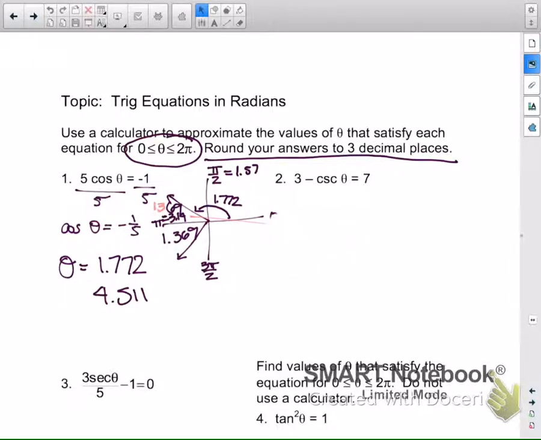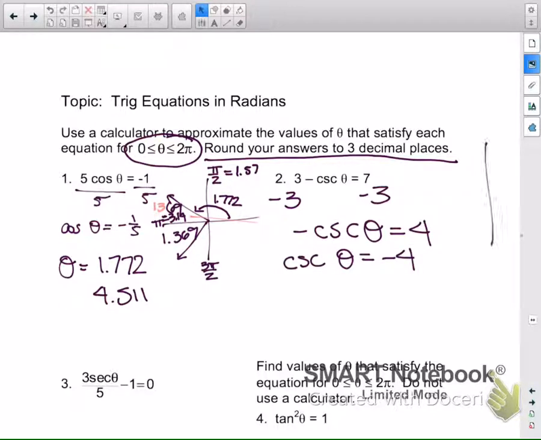All right, so let's take a look at 2. My goal is to get the trig function by itself. So first things first. Shockingly, this one really people go weird places with. What do I need to get rid of first? The 3. That does not take the negative with it. Randomly, people will solve these things wrong. Negative cosecant is equal to 4. Therefore, cosecant is equal to negative 4.